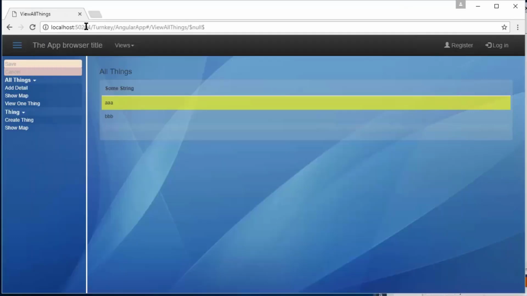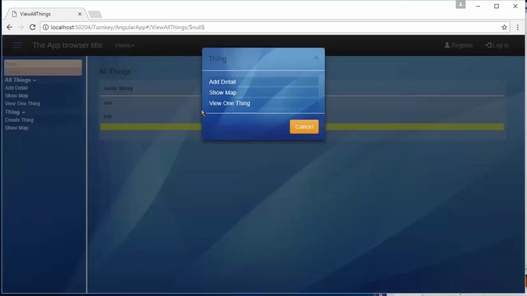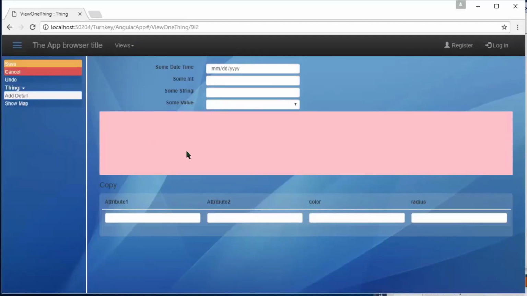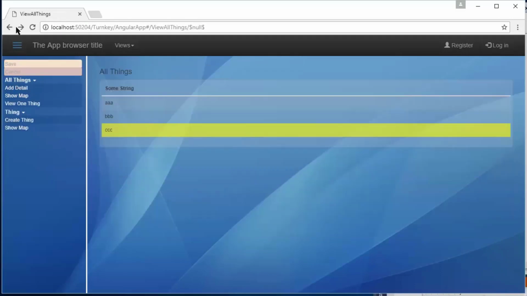So I go from this one, view all things, and I pick this one, and I can go to view one thing as we did yesterday and add a detail with a color blue and a radius 30, and ideally we should get a... let's go back.